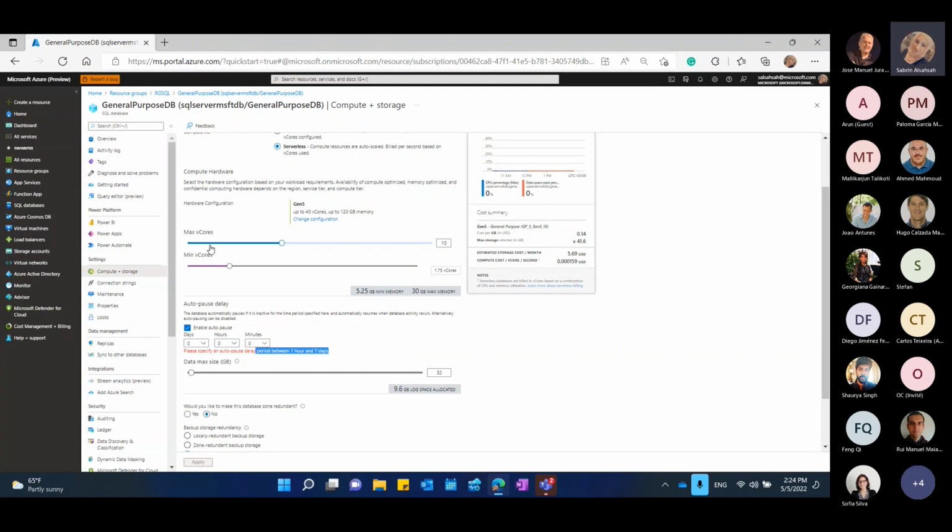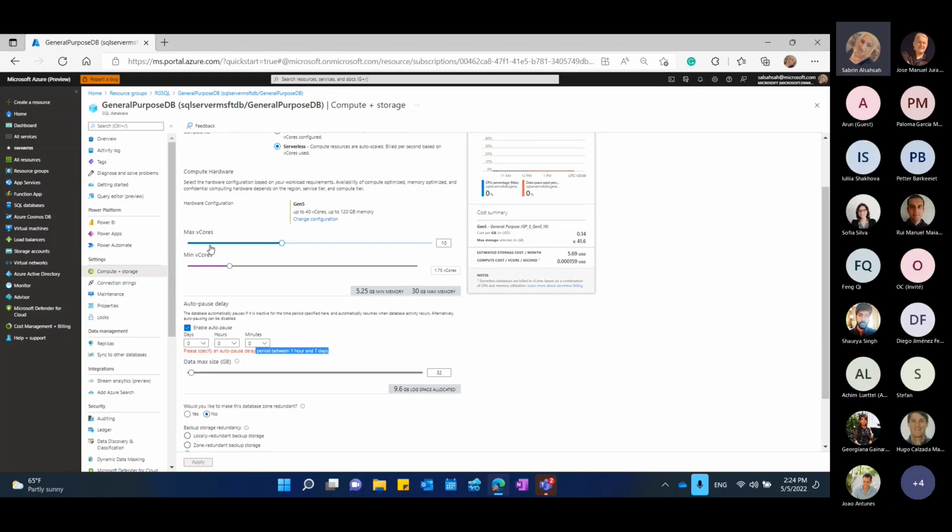Yes. Now you have the max vCores as I mentioned in the graph. For example, let us specify the same values that we have for the graph, 4 vCores as a max and 1 vCore as a minimum.